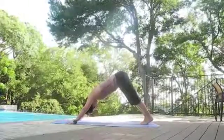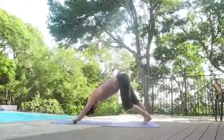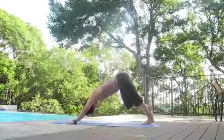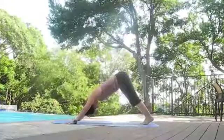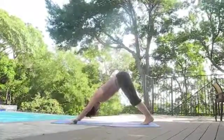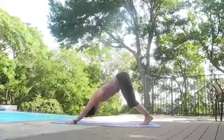So if you want to bend one knee and then the other, maybe taking your right foot right behind your left heel just for some extra weight on each side. Just start to warm up into your hamstrings, into the backs of your legs. So make sure you're keeping integrity in your spine. So bending your knees a little bit kind of helps to keep your spine straight. So keep sending your heart toward your thighs.